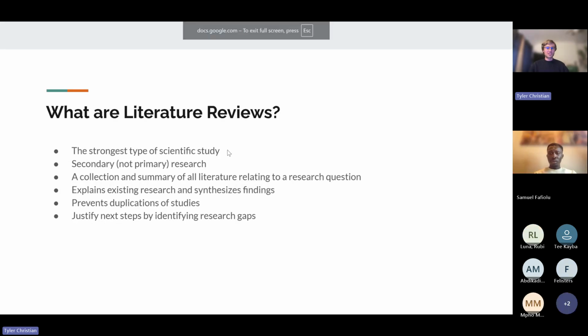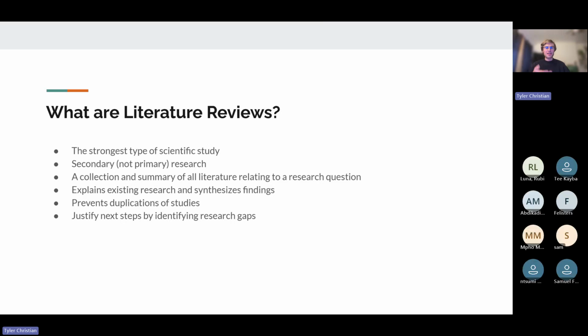What is a literature review? So it's a strongly scientific study, as I said, and it very much is this because it's a summary of everything which has already been done. It's so rigorous that nothing is going to be missed. And because of this, we class it as secondary research. Okay? So as a quick recap, primary research is something which you have done yourself. It's the first time it's been done. You do an experiment, you get the results, you do the statistics, and you write down what it means.